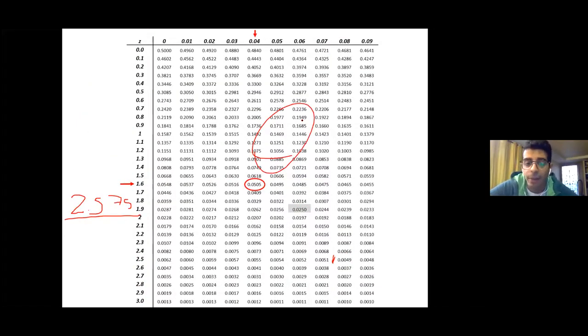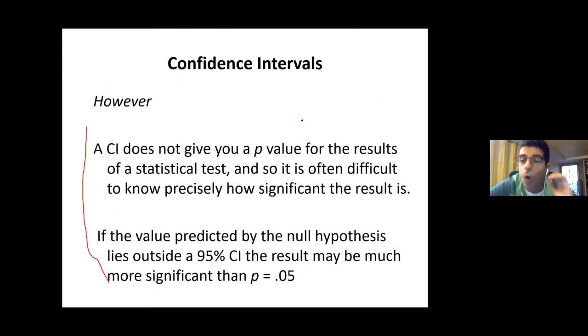Okay. So we go to the z table, we find the exact p-value, and so on. With a confidence interval, the only thing you can know is that the p-value was less than 5% or more than 5%. You can't know anything else. So he might give you a theoretical question. He tells you the confidence interval can do which of the following, and then choice C is like a p-value. It can give you an exact p-value. This choice is also wrong.